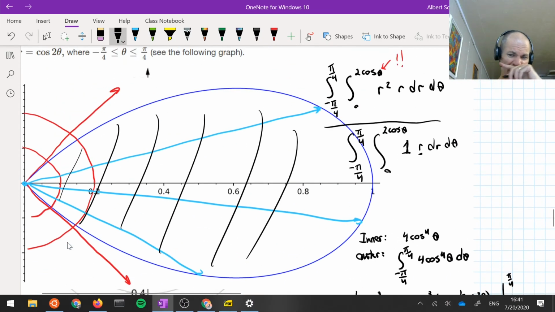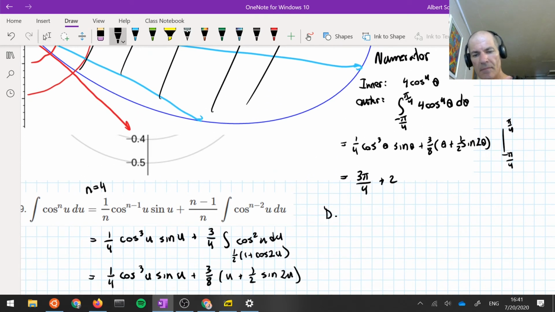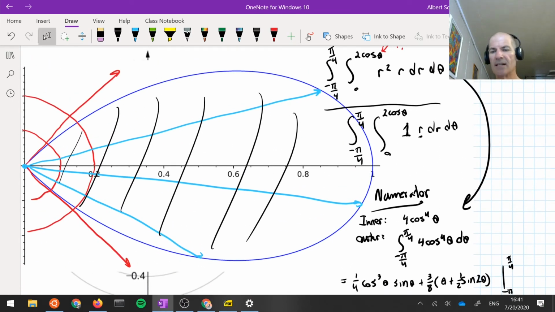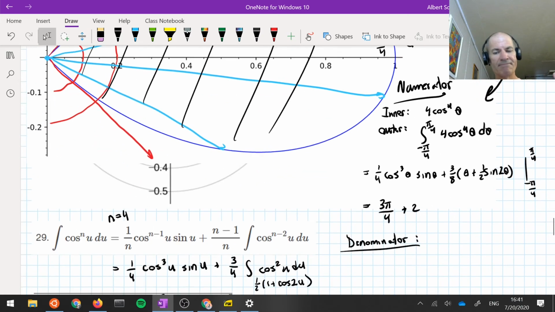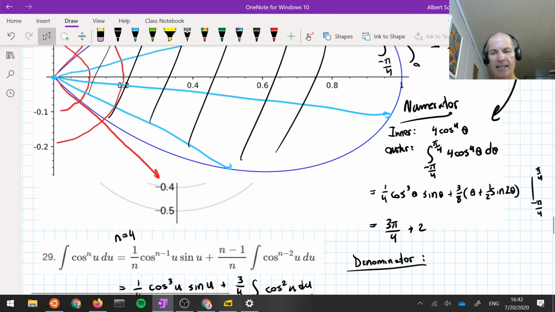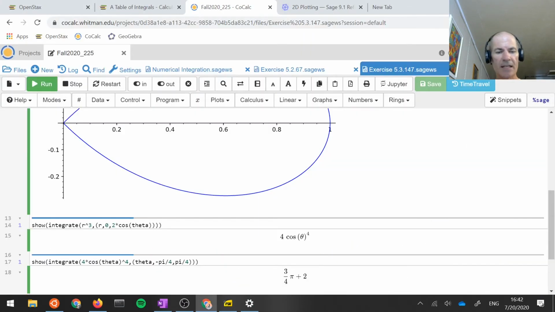Now, remember that this is the numerator. What about the denominator? Well, you kind of have to start over again. It's a different integral, different stuff going on. r dr d theta is different from r cubed. So we just kind of have to start over again. I'm going to jump over to Sage, but I'm going to rely on you to be able to actually calculate this by hand. So let's do this whole integral again.